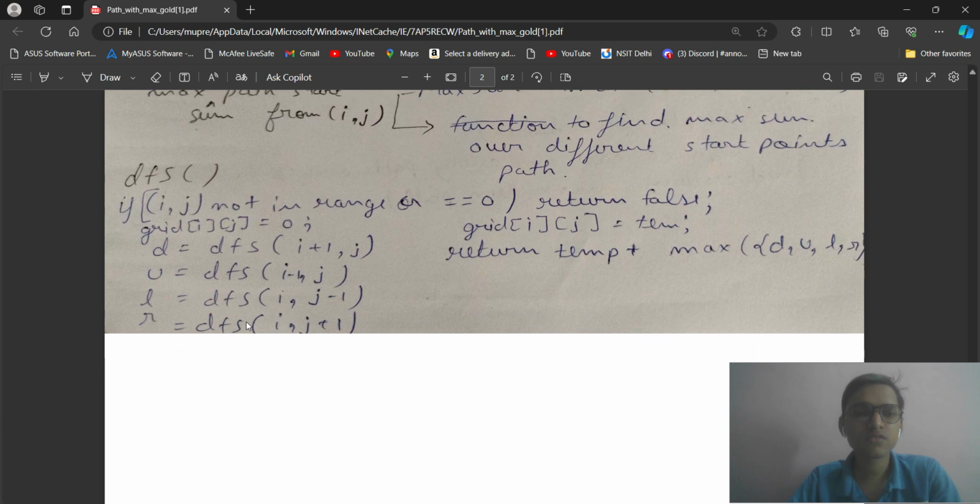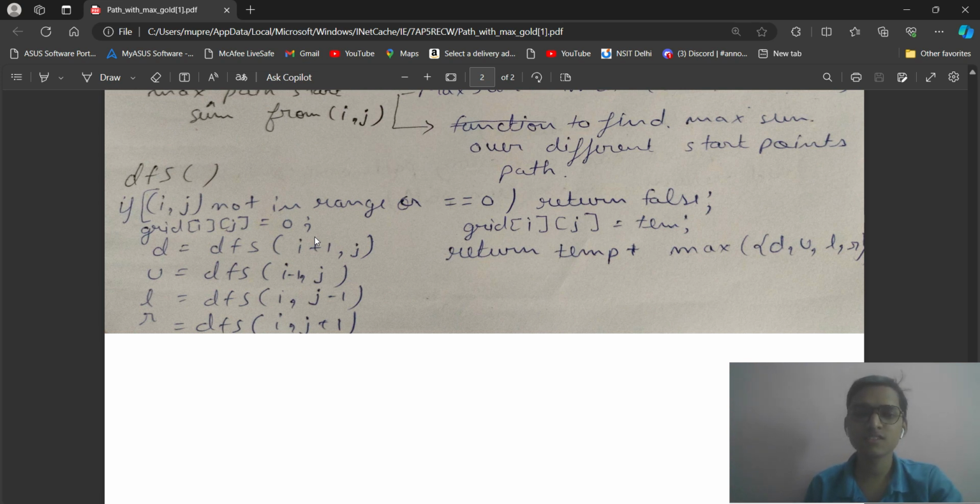So what the DFS function will do: we will write the DFS function in a recursive manner with the base condition that i comma j should be in range. If it is not in range, then we return 0. Not in range means i is less than 0, j is less than 0, i is greater than number of rows minus 1, j is greater than n minus 1, or the current element is equal to 0.